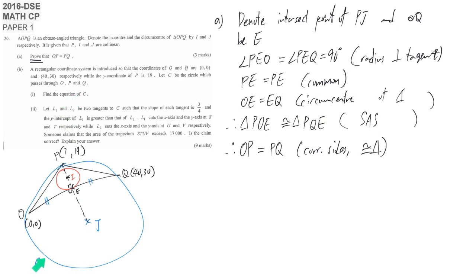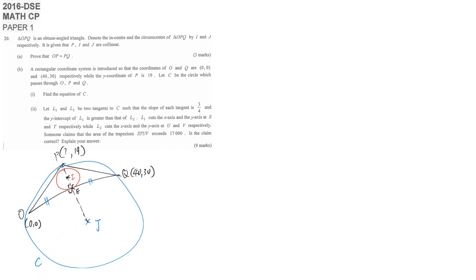To get the equation of C, we need the coordinates of J. We also need the radius. To find the position of J, we set up a strategy first. First, the perpendicular bisector of OQ is PJ. With our y coordinate, we can get the x coordinate here. We have one line, and we know that J satisfies this line requirement. Similarly, not only this side, but also another side.